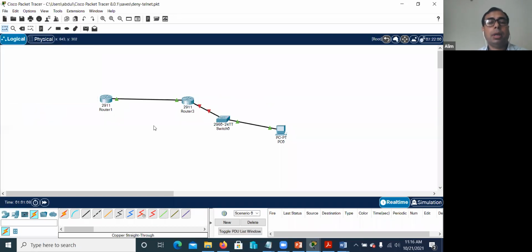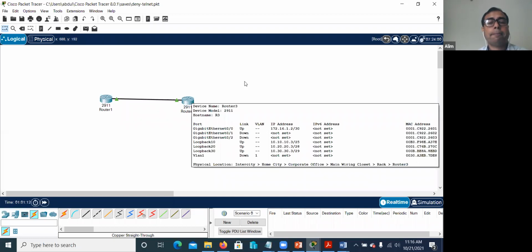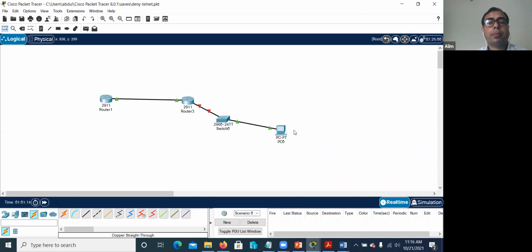Okay, we can also use this scenario. How can we do that? Okay, say this is the ISP router, and this is our users' router.